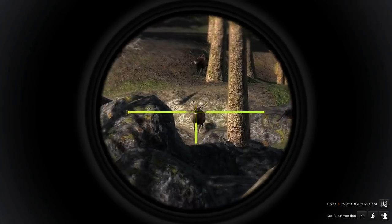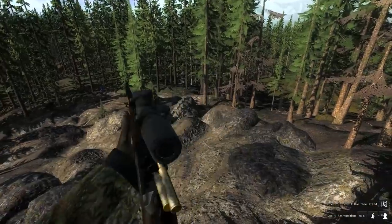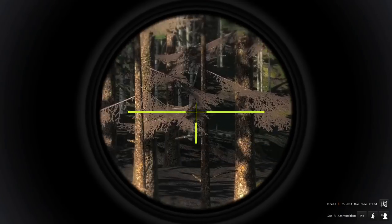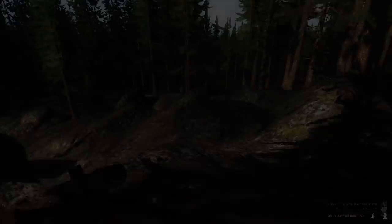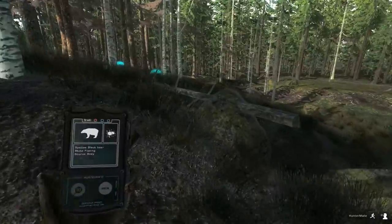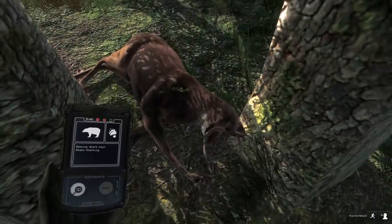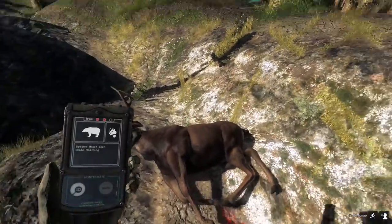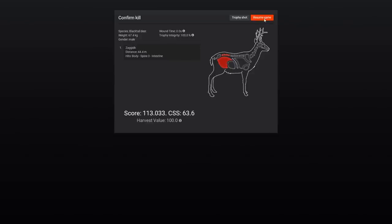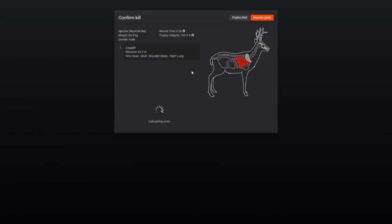This rifle is amazing, and the reload time is not bad either. Four kills in ten seconds — if I dropped that bear. We only got a body shot on the bear, so I was taking way too quick shots there. Three kills in ten seconds. Let's quickly harvest them. This small buck is scoring 74. You guys really just saw how quick this rifle is to actually take follow-up shots — that was insane. I got two animals without the second one even moving. And this big one right here is going to be a perfect one to end on. I am really a big fan of this one already and I'm going to have so much fun using this rifle. 150 — that's not too bad.